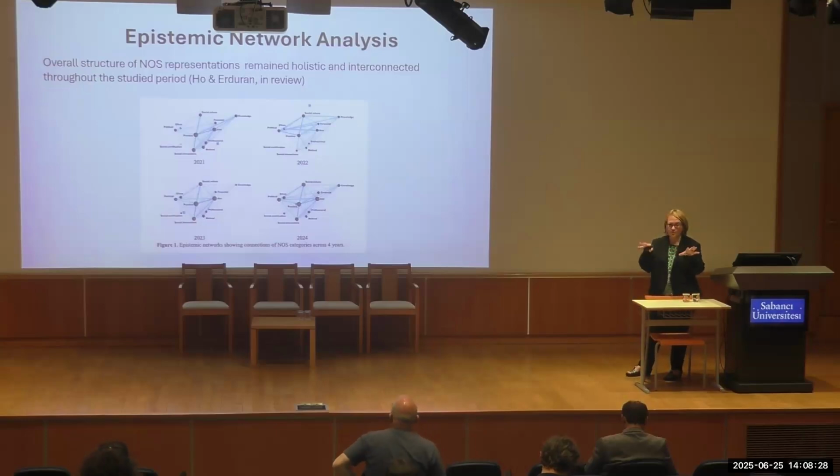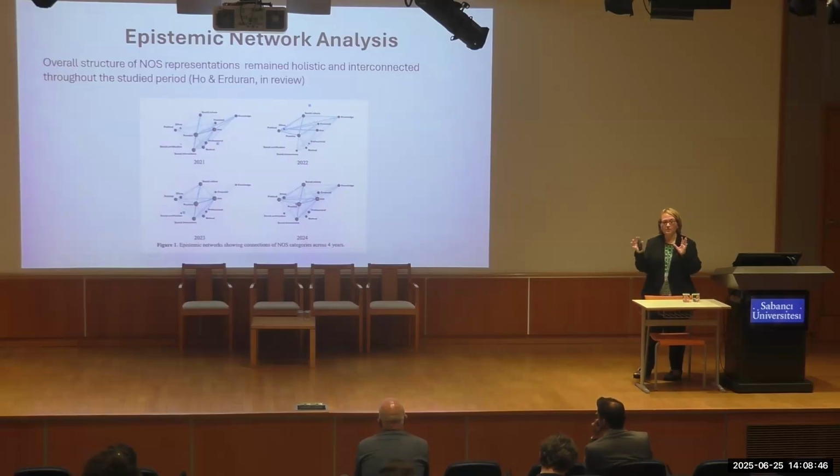If you have a network of ideas, it's a method where you can relate the frequency of association of these ideas. If you're familiar with concept mapping as an educational tool, it's similar in that sense. It shows the relationships between different ideas and how they co-occur in a particular narrative. So we've looked at the articles across each year, and you can see all of our different categories from our Nature of Science framework, and the different associations. The darker lines indicate more occurrences of that link between the articles.